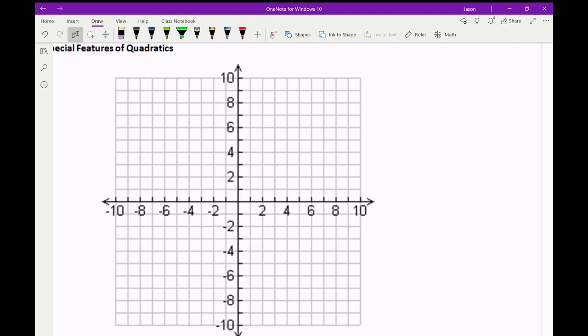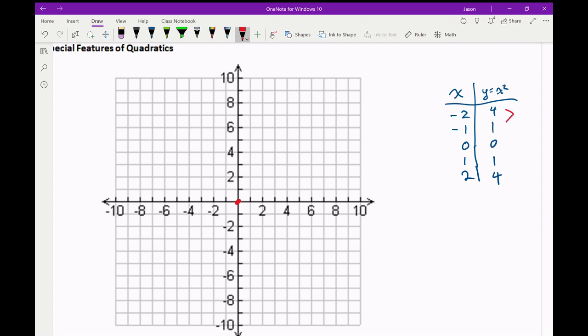So now, here's our graph, all right? Remember our basic graph from before. Our basic points from before were x and y is equal to x squared, right? So when we punched those in, we had negative 2, negative 1, 0, 1, and 2. And we also had 4, 1, 0, 1, and 4 again. So we're going to take a moment to plot all those points.